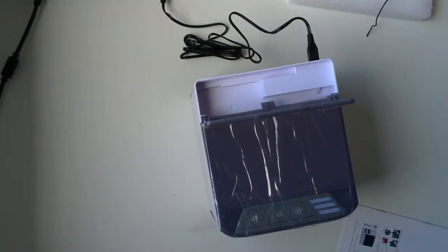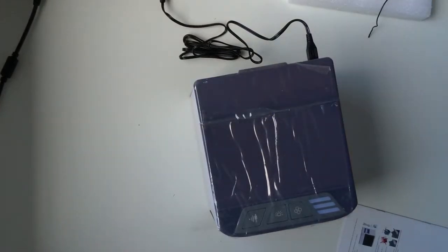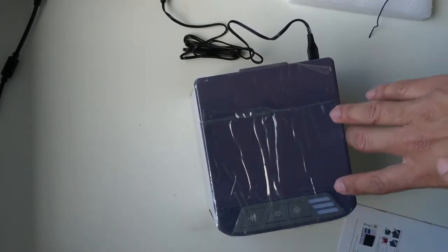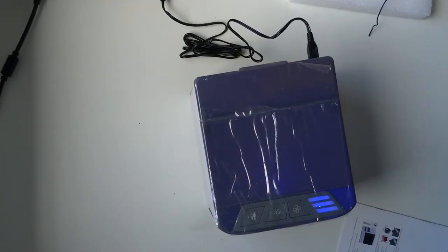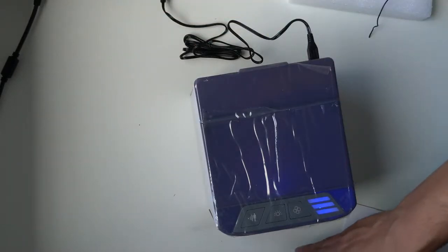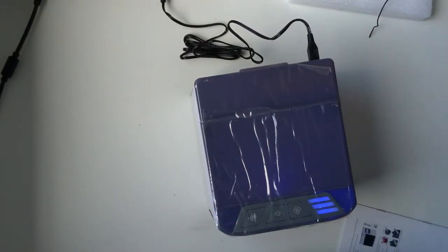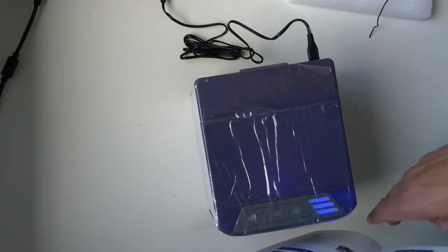Add water. So I have some water here. Okay, perfect. Okay, a little bit more. There's a max spot right here. Okay, close. And I guess the power is right here. Ooh, very good. Wow. It's a very tiny little thing, but you guys cannot see, but it's actually cold air right here.